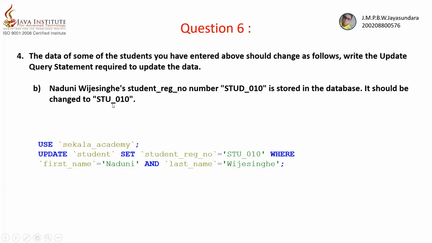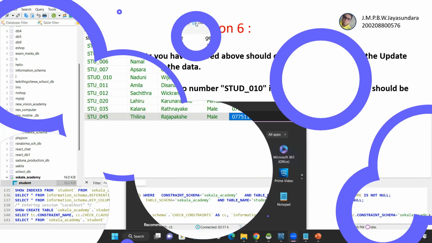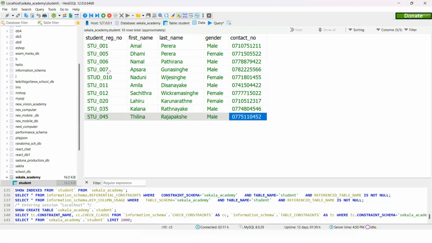So let's go and see how we can run this code. In the student table, here you can see our student register number as STUD010. So we are going to change this value into STU010. So let's run our query.